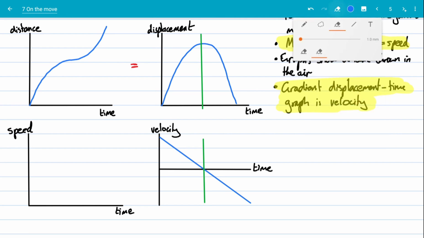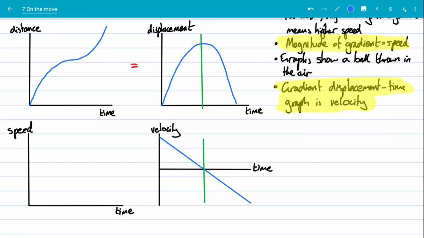So now let's draw our speed time graph, showing the same situation. Well, the speed is going to be reducing to some point, and then it's going to be increasing again. And the gradient, or so to say the magnitude of the gradient, is going to be the same for both. And again, let's try and draw. Oh, I was much more successful that time. Look at that. And now let's erase this part here.